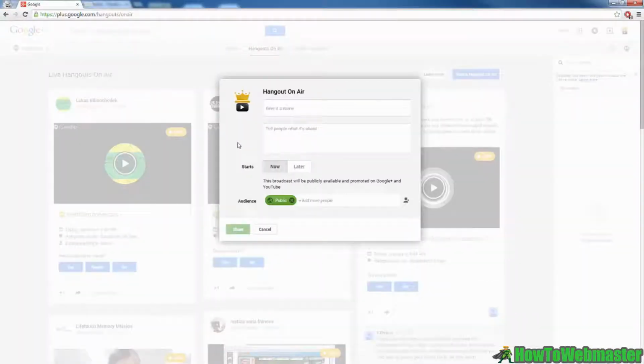Step 3, we need to optimize this for the search engines. So when you start your Hangout on Air, you can change this information later, but we need to give it a name and a description. Now your name needs to be your keyword, your long tail keyword that we are focusing. So for example, I could do Indianapolis oral surgeons, and then for my description, I could say, tune in for my interview with Dr. Smith as we discuss the benefits of healthy teeth and a special offer for all viewers.